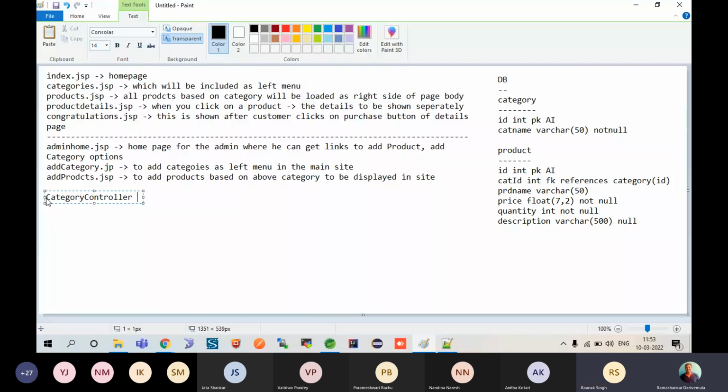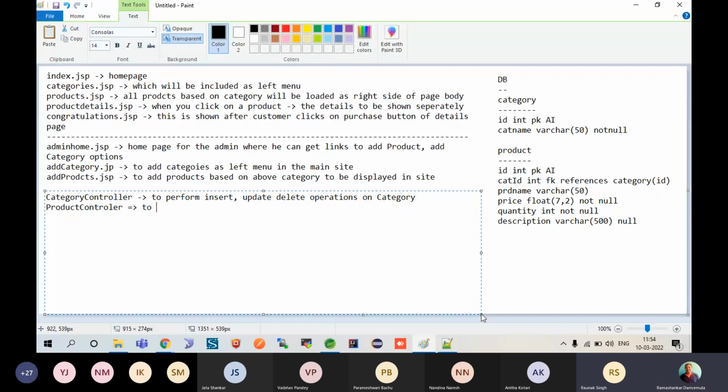Basically, in order to perform insert, update, delete operations on categories. Okay, and then you have a controller to perform insert, update, delete operations for products.